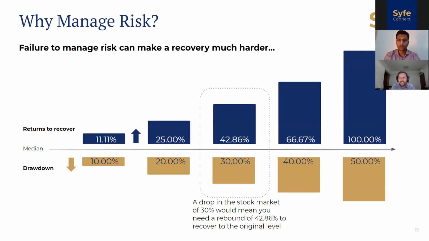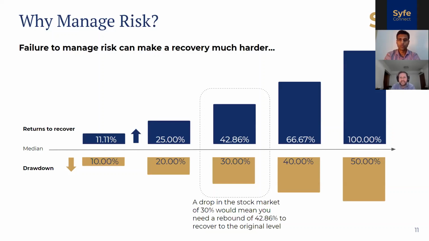Now, that actually is quite a big ask, and it's going to take a little bit of time unless it's a very sharp V recovery. So what this means is that if you fail to manage risk, the recovery can be so much harder. Effectively, it will take pretty much all of your willpower as an investor not to intervene, not to switch to something else, which ultimately would harm your finances.